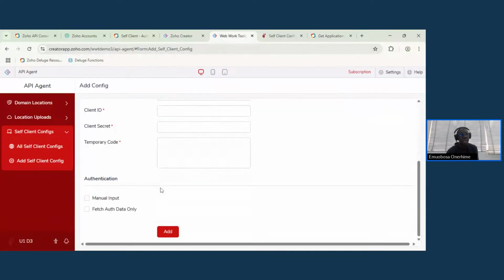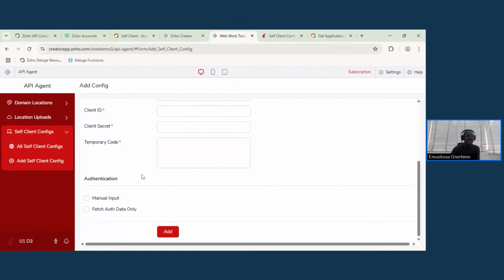So we don't have to add scope manually here, okay? You can put data manually if you're just creating a database. But if you want this system to do the generation of the refresh token for you, you just click add from here after putting in details.